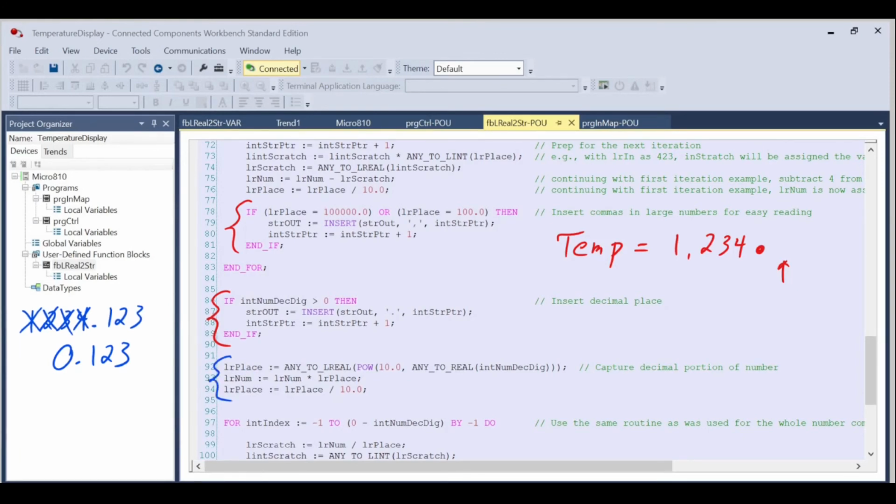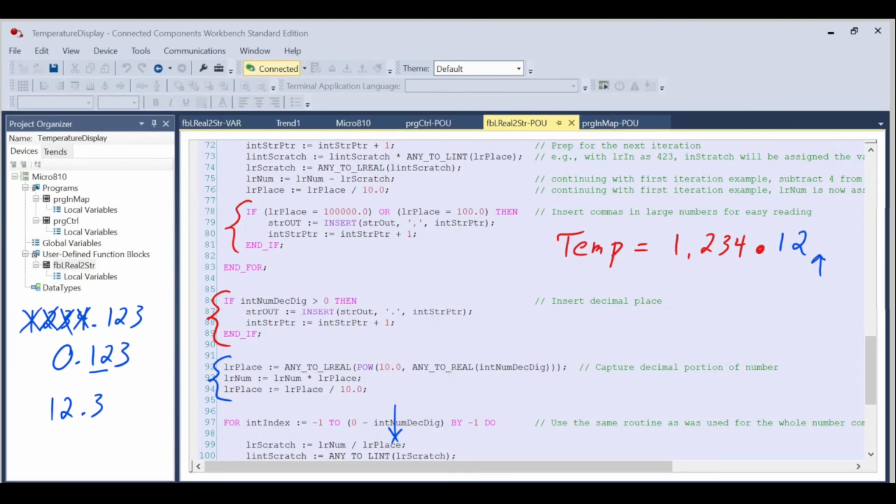On line 92 through 94, we look at the number of decimal digits that are desired. In our example, we assumed that was 2, and then we're going to multiply this number by that many places. So we're going to multiply by 100 to give us 12.3. And now we're going to use the exact same code over again to produce the numbers 1 and 2 here, with our pointer pointing to the next available digits.